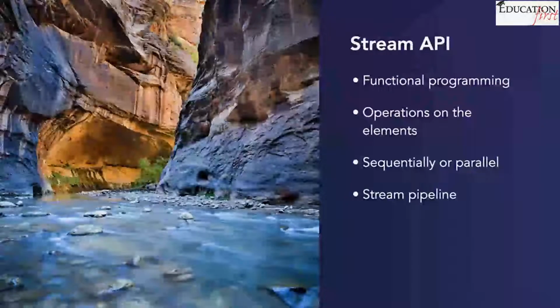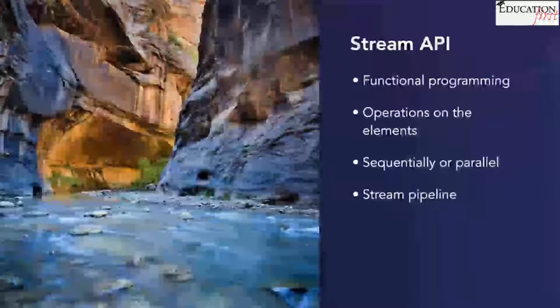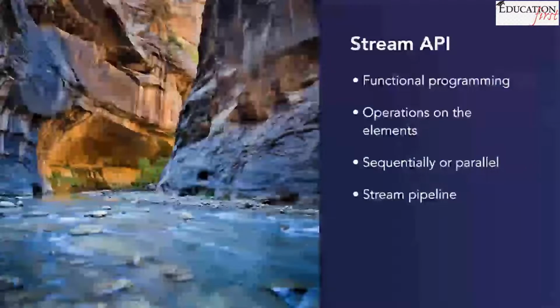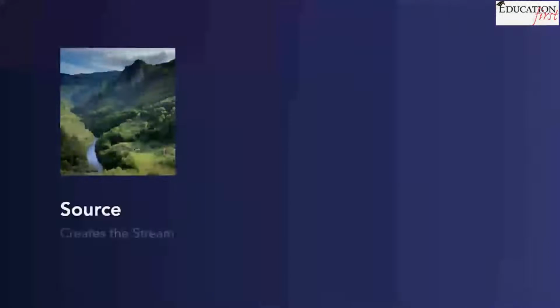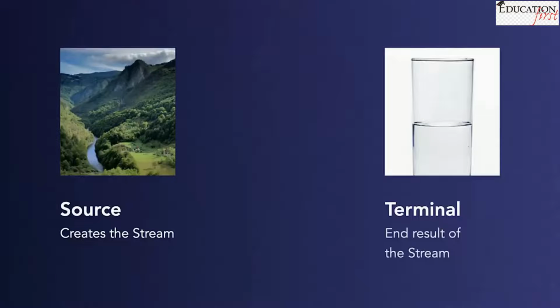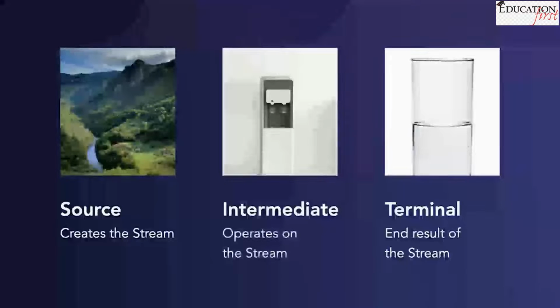In order to work with streams, we need to create the stream pipeline. The stream pipeline consists of a minimal of 2 operations, but could contain a lot more operations. The first operation we need is an operation to create the stream, also called the source. The last operation we need is an operation to terminate the stream. After this operation, we don't have a stream anymore, but we do have the end result. In between the source and the terminal operation, we can do a lot of intermediate operations.